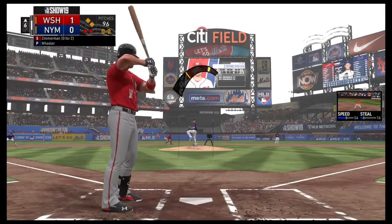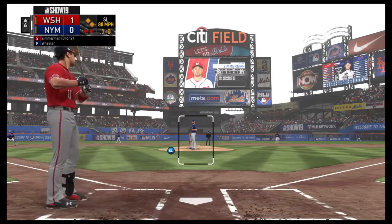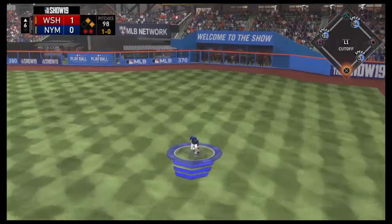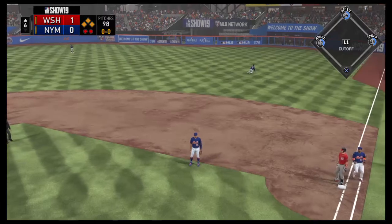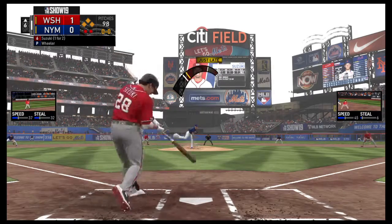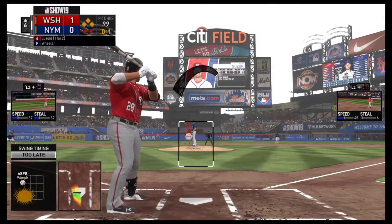Digging in to try it again, Ryan Zimmerman. We'll see if he can come through in a clutch spot here. 2 on, 2 out here in inning number 6. Kendrick at second. Rendon on at first with 2 down. And a backhanded reach at first, but he can't flag it down. Stepping up now, Kurt Suzuki. One of the bigger spots in the ball game so far. Base is juiced now with 2 away.